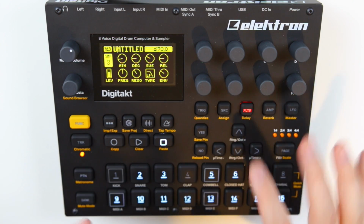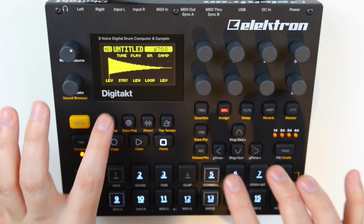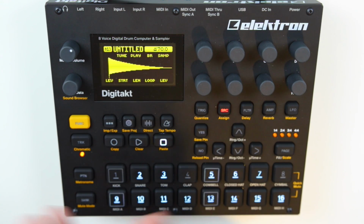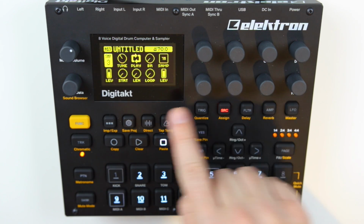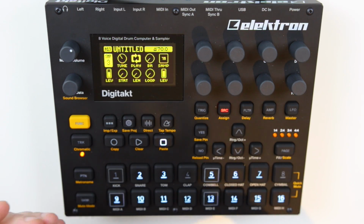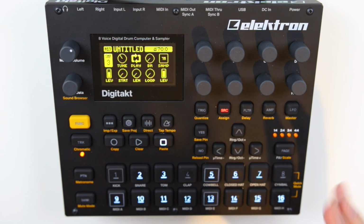It's the same over here. If we check source here, it's a long sample, but it's been trimmed down to a very short sample. It's been tuned. So I'm using the tuning here under source to tune it. It's also looped, so that makes a big difference.